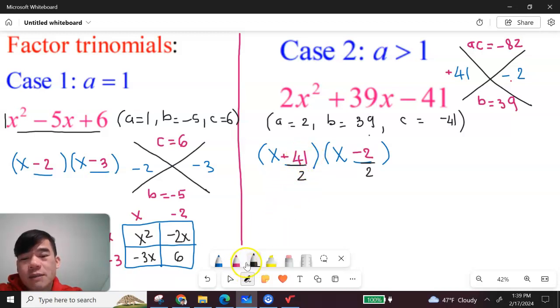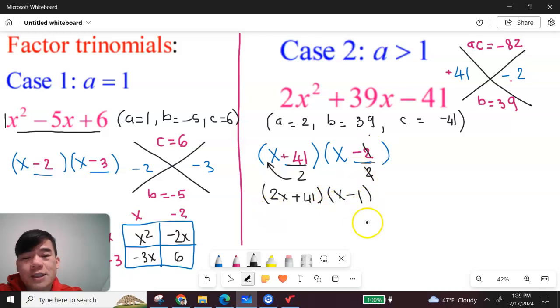If it's not simplified, then you need to multiply 2 times s right here. So you have 2s plus 41. Close it. And then the second one, we simplify because the 2 and 2 right here are gone. The answer should be 1. So the answer should be s minus 1. And this is the final answer.